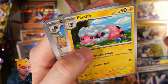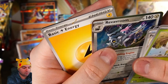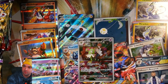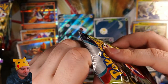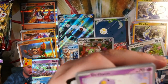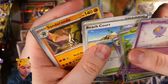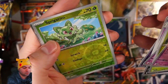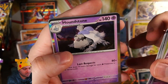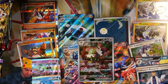Sandygast, we got Youngster, Flaaffy, Greedent reverse, into Fidough, into a Revavroom again. All right, we are on our last packs for the Pokecenter ones. Uh-oh. This is going to be a regular one. Sandaconda into Fidough reverse, into Sprigatito reverse, into the Houndstone. Ooh, that guy looks menacing. The Last Respects.